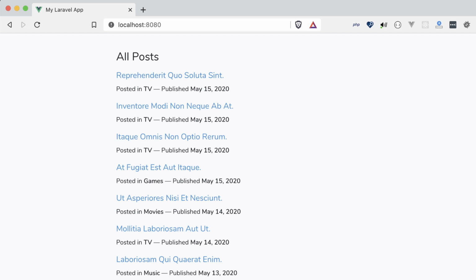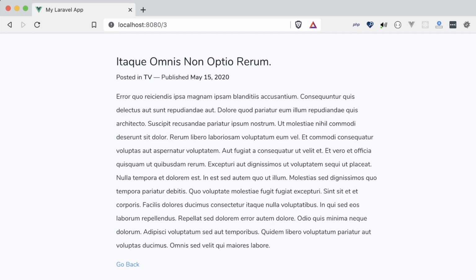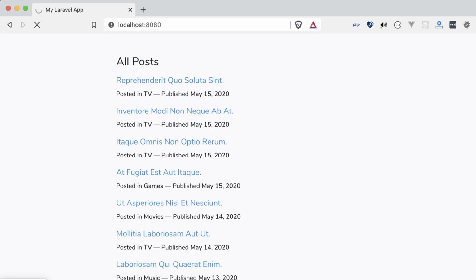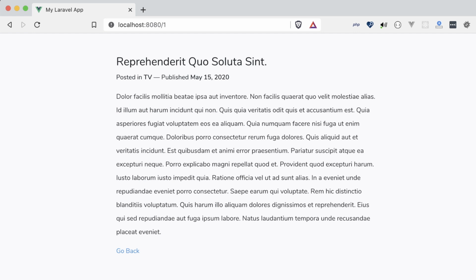So let's get started. What I have here is a super basic Laravel application that I threw together for this demonstration. It's a list of posts, and I can click on a title and see the content for an individual post. There's a database seeder and factory class for the posts that I can call with artisan as well. So it's pretty simple, but it uses a lot of basic components that a standard Laravel app might have.